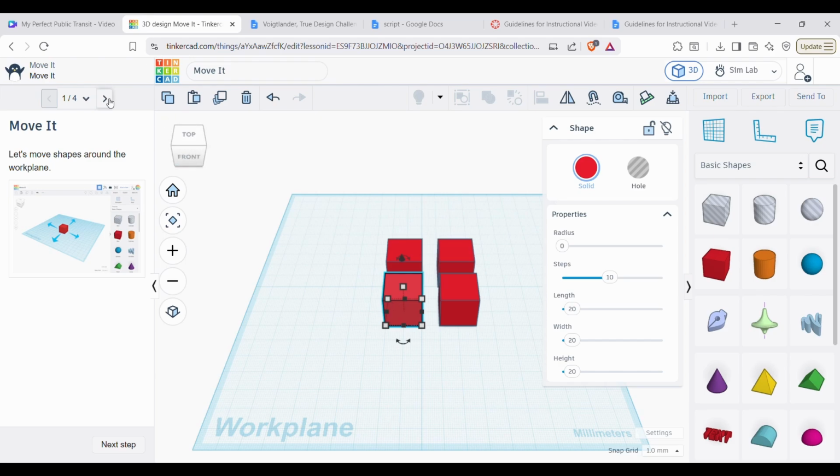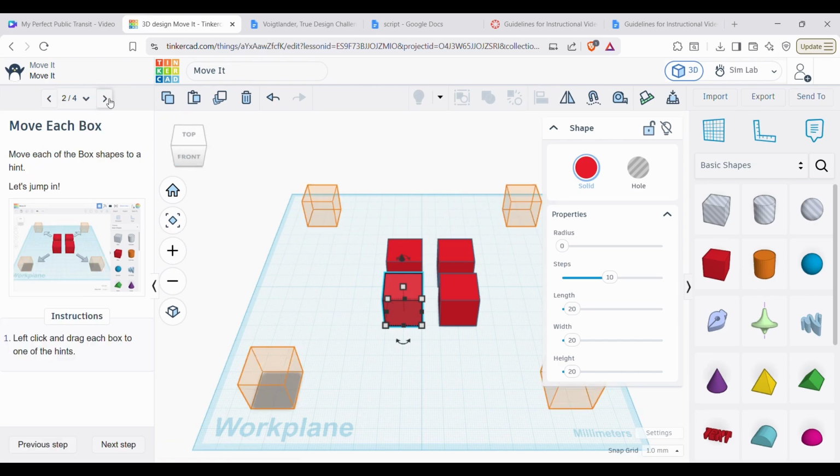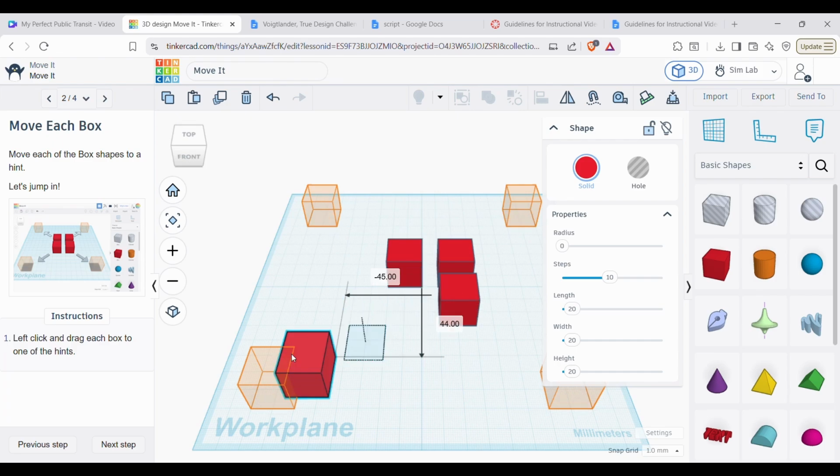I'm going to go through one of these really simple ones just so you can see how the tutorials work. On the left, there's different slides and you're going through each slide. Once you finish a step, you're going to have to go back to the left and click to look at the next spot. It won't go automatically.